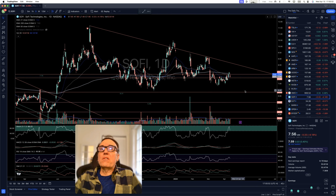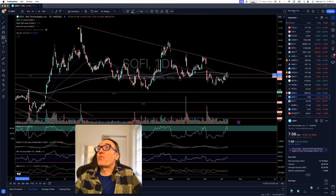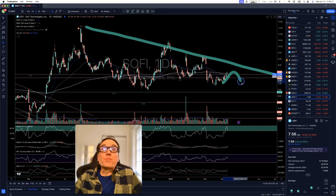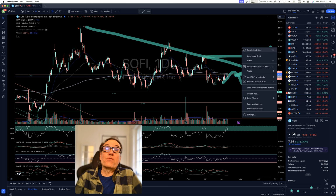Hi, Sophie. Okay, well, we have support at 631 right here. Unless we break this big diagonal resistance, there's nothing to do yet. It's supposed to be zigzagging here, and then at some point it could be breaking it. And then we need to find a horizontal resistance that is going to be a trigger for us to buy.